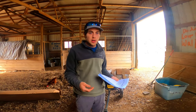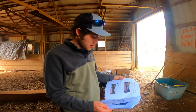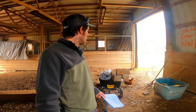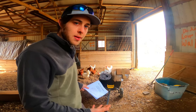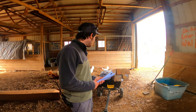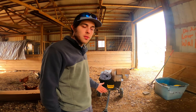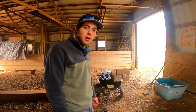Okay, so I just read through the manual. It is possible to put this thing together by myself, but it looks like it's gonna be a lot easier if I have a second set of hands. So I think I'm gonna wait on Jessica to put this together, because that gives her the opportunity to learn how this thing goes together and know how it works. That way I'm not the only person familiar with that process. If these things are successful here on the farm, we're definitely gonna be purchasing more. So this is kind of a trial run. There's potential that we may be purchasing way more of these or potentially constructing our own in the future.